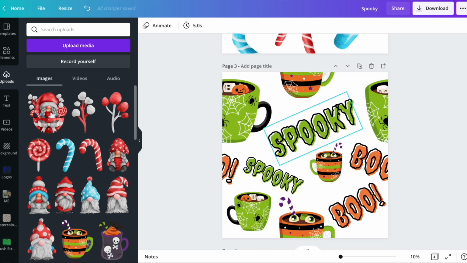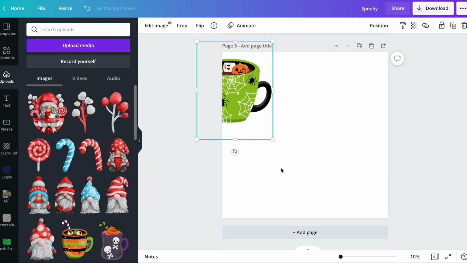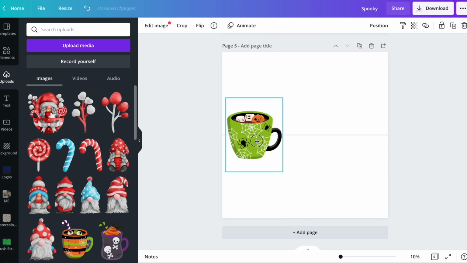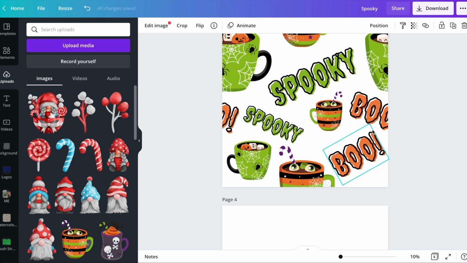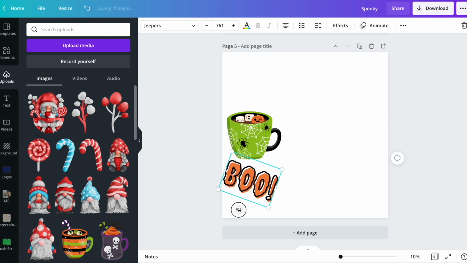So I'm going to take this design of all these spooky, boo, and stuff like that. I'm just going to grab one of these elements, which is the one I think I like the best, make it a bit smaller, center it. Let's grab the word boo and place it under.